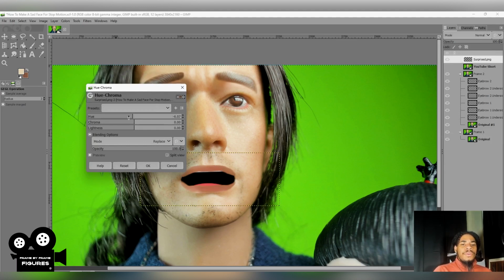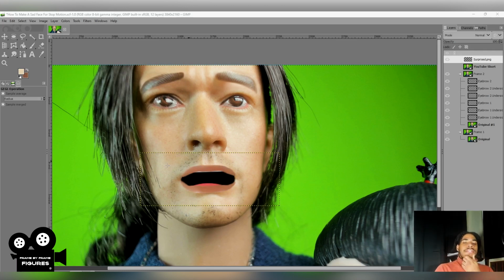Could change the hue, make it look a little more pink, make it look a little more pale, all that stuff like that, right? Depends on what you're going for. But these mouths here, this mouth is just an Adobe stock mouth that I personally added the lips and stuff to. So I'm actually going to try to find out how to make a Google Drive folder or something where you all can click on it and download a whole suite of these mouths for your own use.